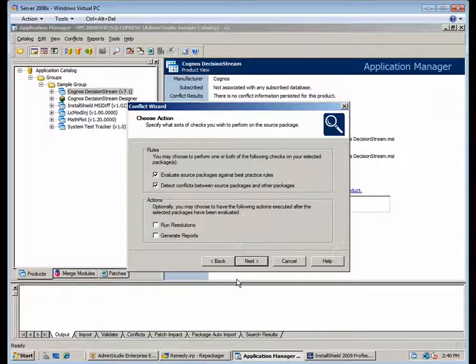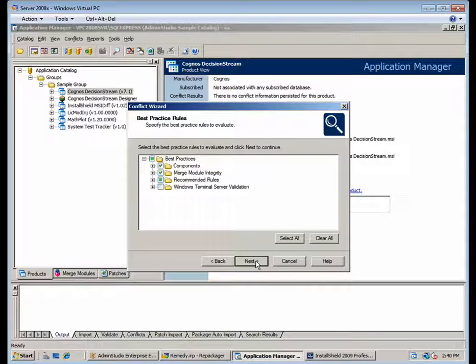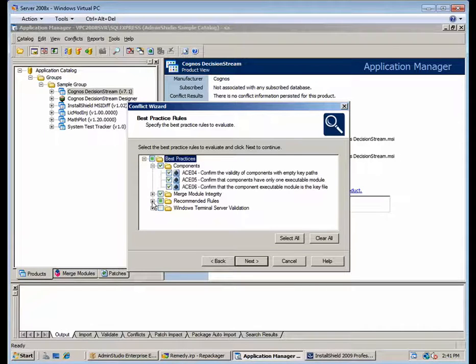we're able to evaluate my packages against best practice rules or detect my conflicts, and I can generate my reports as well. What I'm doing here is simply running a SQL query that I've built my rules engine around. I have about 36 conflict analysis rules and another 10 best practice rules that we sat down with HP's global services and Microsoft's consulting services to come up with. We've built these rules out, and when I run this analysis, I can pick and choose which of these best practices are applicable in my environment.